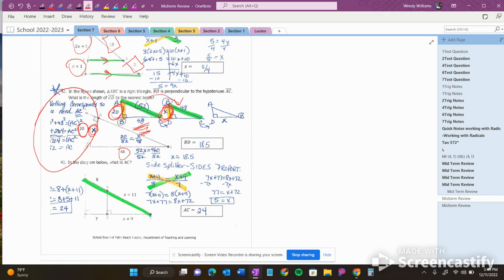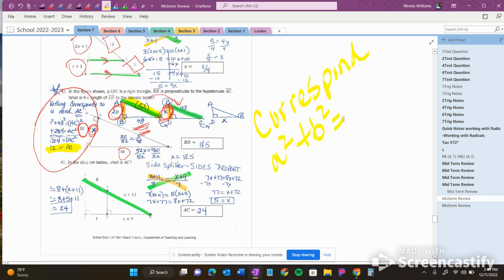In order to get a pair that correspond, we have to be smart enough to go back and find the 52. That tells me they're going to give you a tricky one. The pieces have to correspond. If they don't correspond, look for Pythagorean's theorem to find the missing side that does correspond.